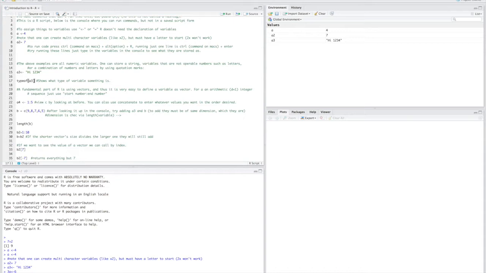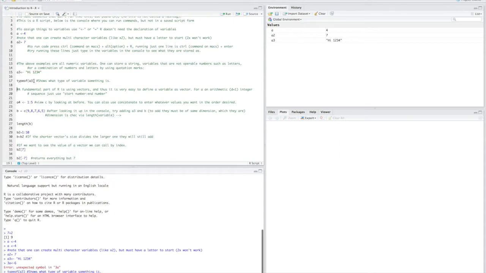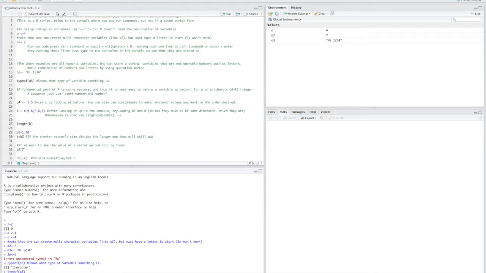And if you want to know the type of variable, you can just run typeof, and it shows character as expected. And then this is another use of the console. If you want to just do something that does not add to the code, let's say typeof A2, you get that it's double, and that's just, I guess, computer science terms for a certain way that numbers are stored. But if double pops up, then it is numeric.